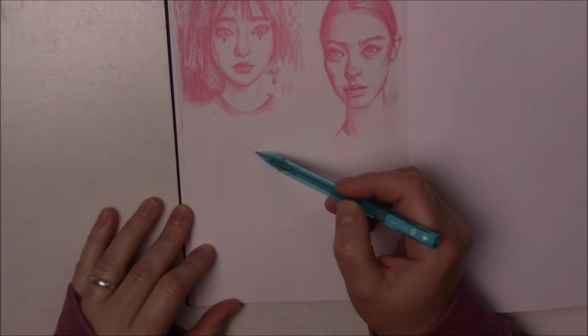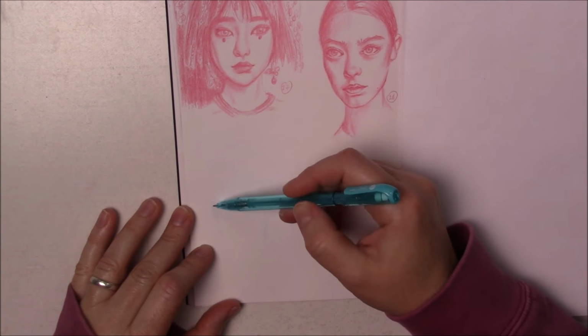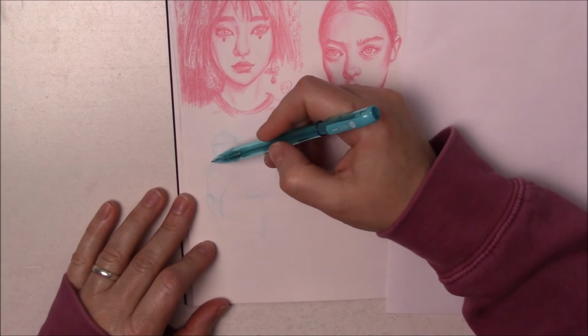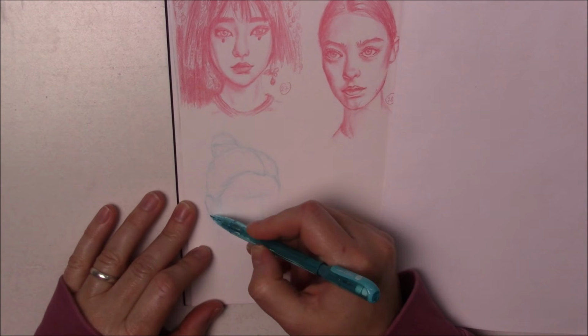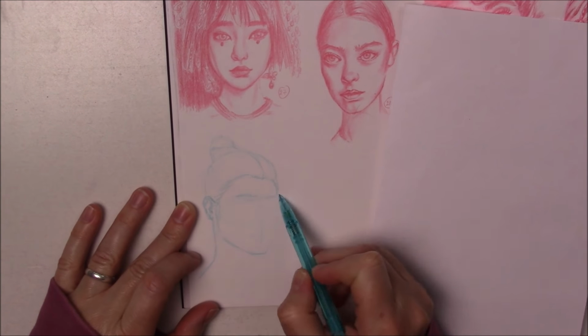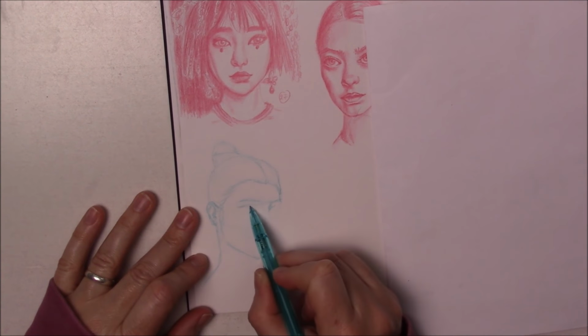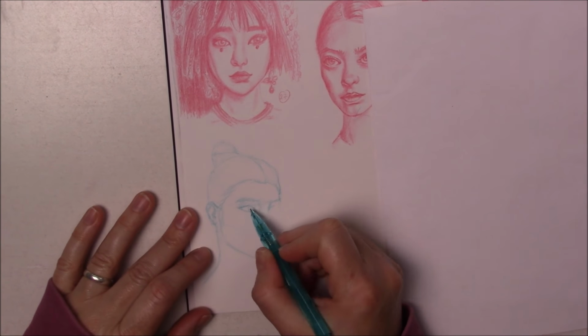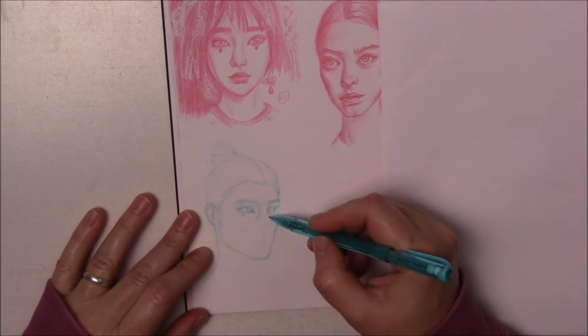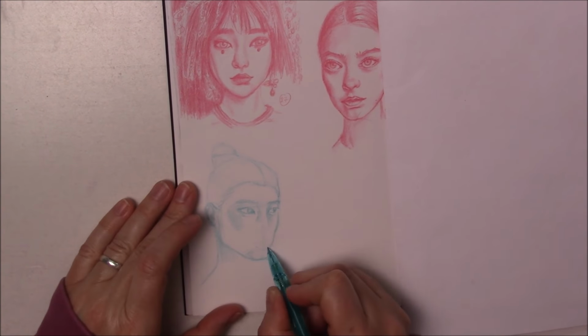So the softer blue, the lighter blue, was very pretty, but in my opinion, for either brand, those two are very similar. I thought it was too light, and it just gave such a soft look that it almost disappears. So it's a pretty blue, but I don't like the result as well as the red.